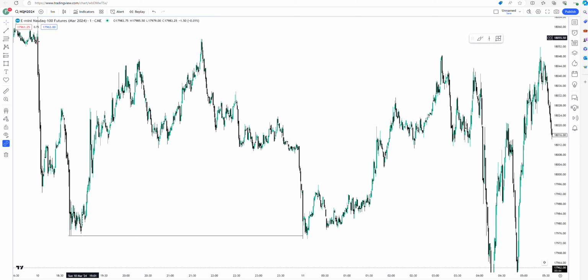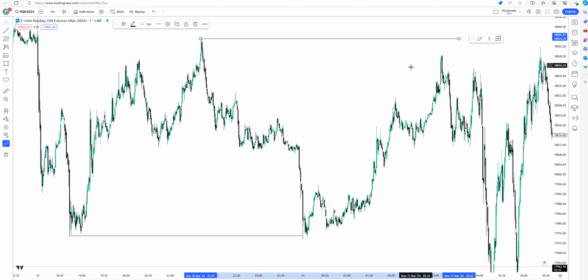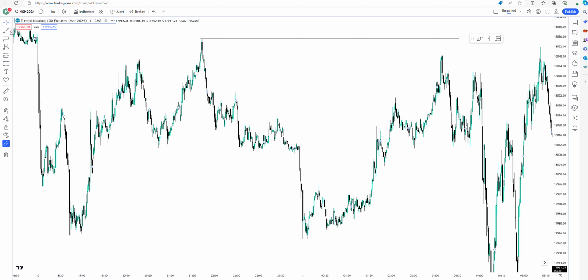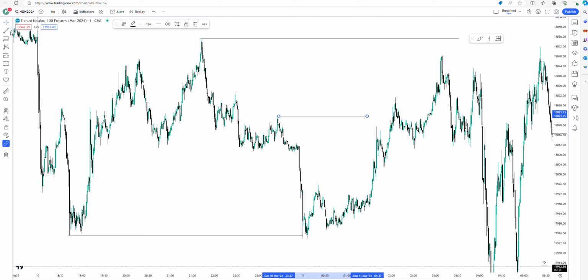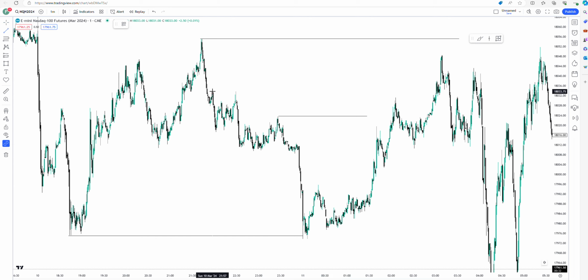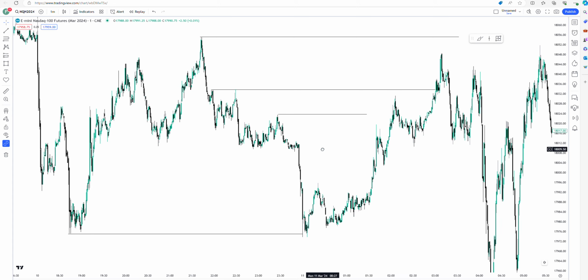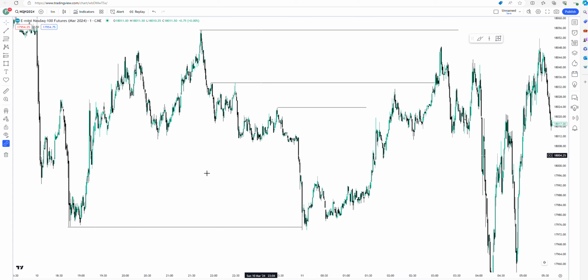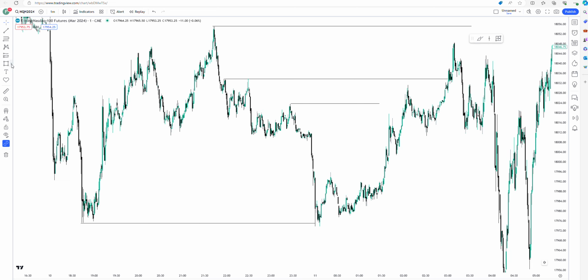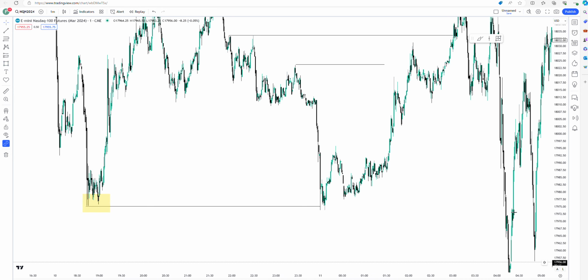Do we come to the extreme of this Asian session range at the top here? No. But do we take out some Asian session buy side liquidity? Yes. So that is Asian buy side liquidity, and that is Asian buy side liquidity there. These are relatively equal highs. So when you're looking at the markets and you're using this model, you're looking for either one of the buy side or sell side targets to be taken out. In this case, we take out the sell side target here, we raid that.